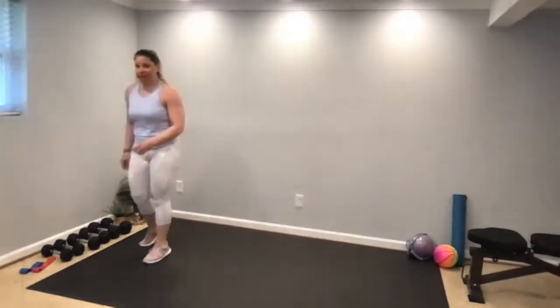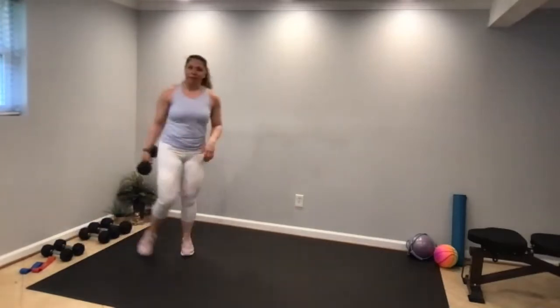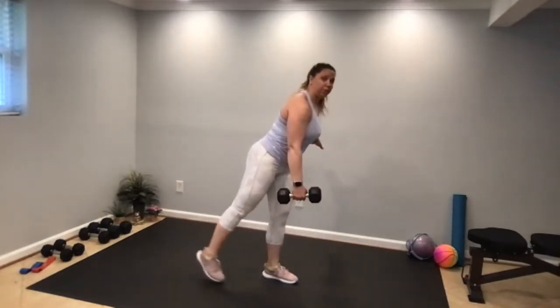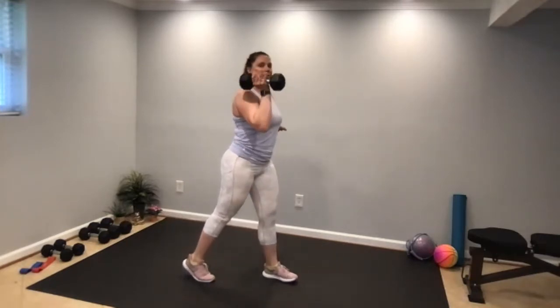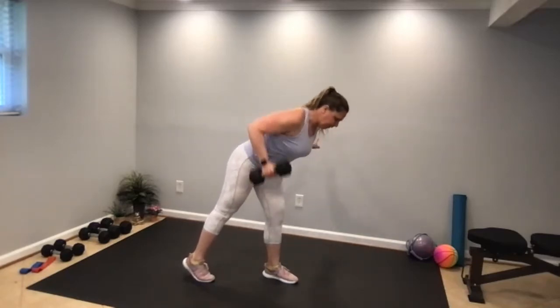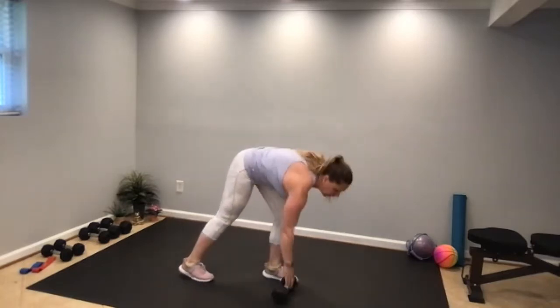Okay, block one, two moves, 60 seconds for each move. First move with your weight, second move is body weight. First one, single leg, balancing on one leg, row the arm up and down. And then come into a split stance, bring the weight up into a squat, and then back down. You can keep that back foot on the floor if you'd like, or bring it up to work on your balance. And then we'll switch at 30 seconds.